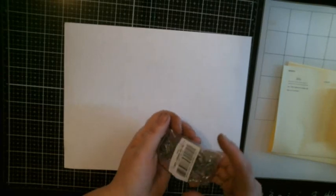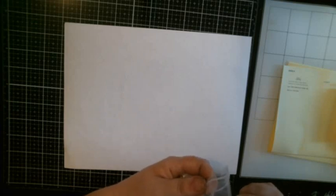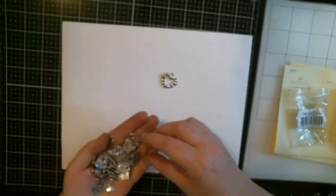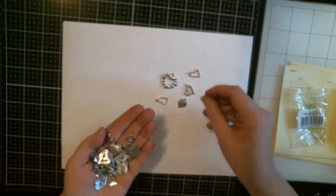This one is called Valentine's Day Hearts. And the SKU number is TIBE-X0004-02. And it's these cute little hearts. So cute. They are charms.